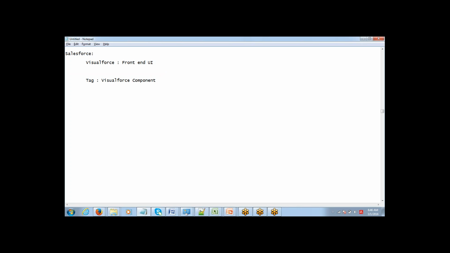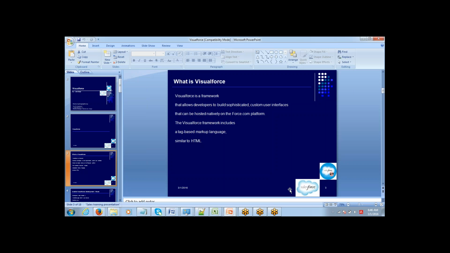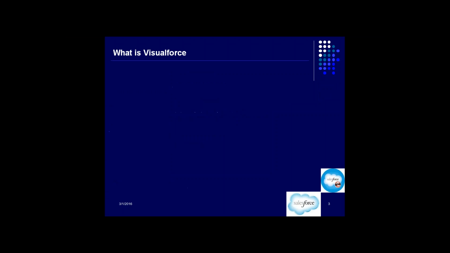So we sometimes refer to them as Visual Force components, or sometimes we might call it a tag also, right? Some kind of a language, Visual Force. So that's what Visual Force is.